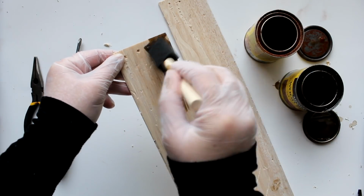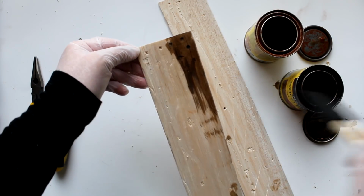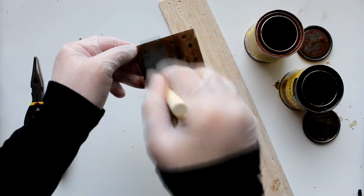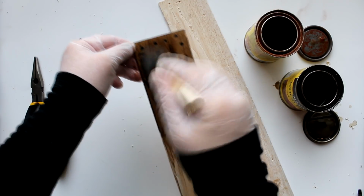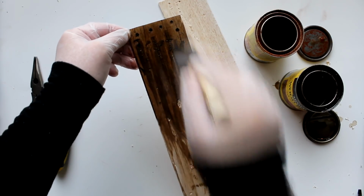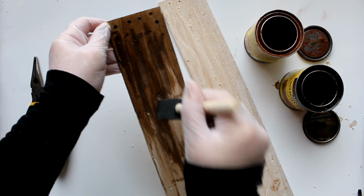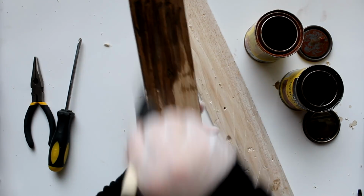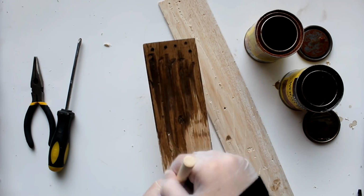I'm doing that one first. And as I paint it on, I'm just painting on a light coat of the stain. And as I do so, the little nooks and crannies you'll see are absorbing more of the stain color, while the surface is coming on lighter. And as it dries, that effect will even increase. So you'll see the darker portions in the little demarcations, and on the surface, it'll come up nice and light.